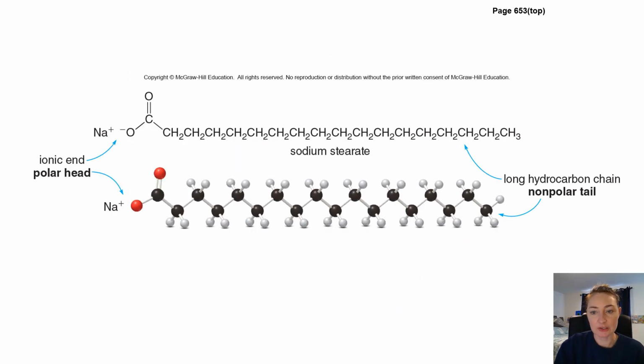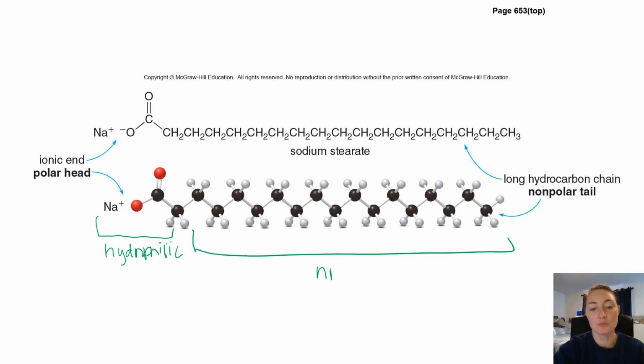Take a quick second and look a little bit closer at that salt of the fatty acid. So we have a polar head, and it is important to keep in mind that that polar head is hydrophilic. And then we have a nonpolar or hydrophobic tail. And this property that you produce with base hydrolysis of your triacylglycerol is what gives us soap its unique properties, which we're going to see on the next slide.